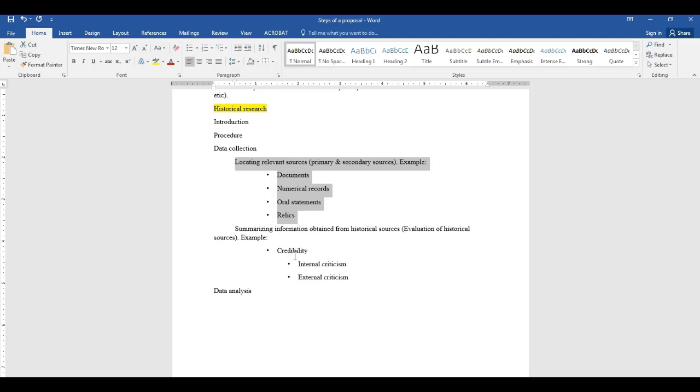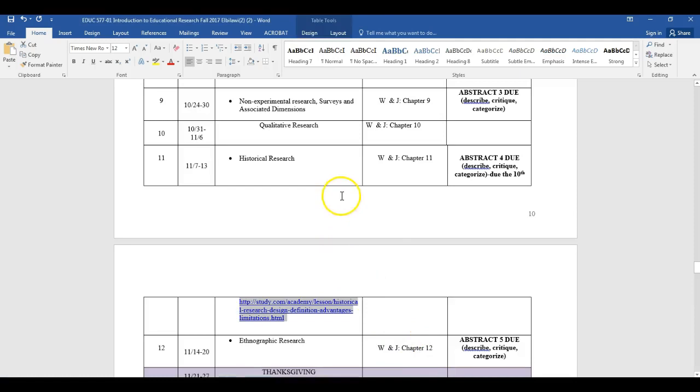I think that covers the historical research. It's a very fun and easy type of research, and I wanted to make sure. So you are going to submit this weekend. You're not going to choose historical or ethnographic now until that weekend comes.